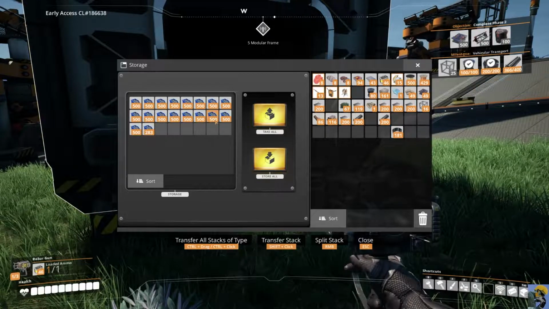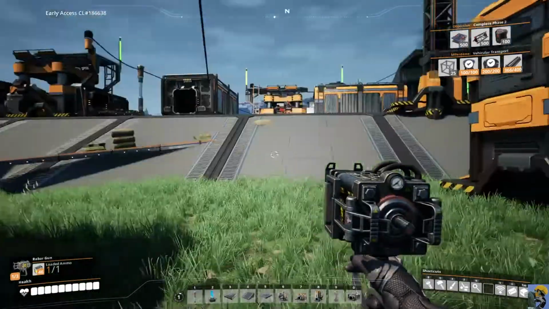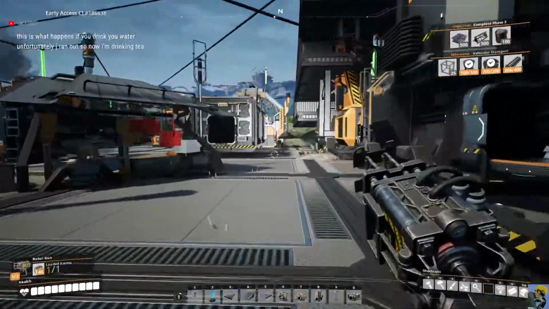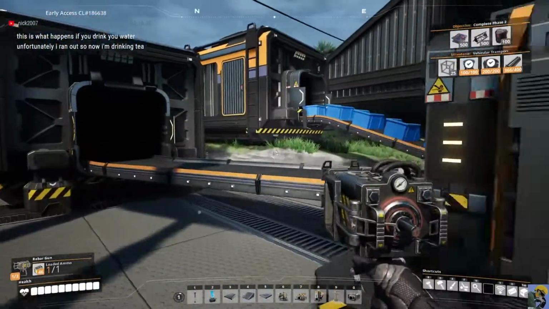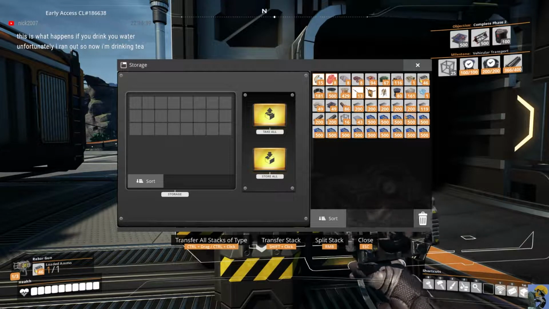Nice, Nick. I know, it's good stuff, that water. I'm going to take out all the screws that I can carry, and I'm going to run around. Tea is also delicious. I really like iced tea. I'm a huge fan. Alright, I'm going to go over here. And what kind of tea do you guys like? Iced, hot, green, black?